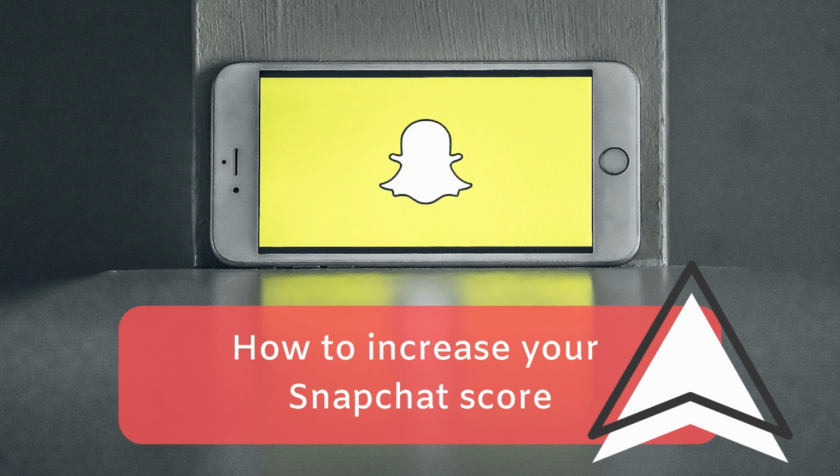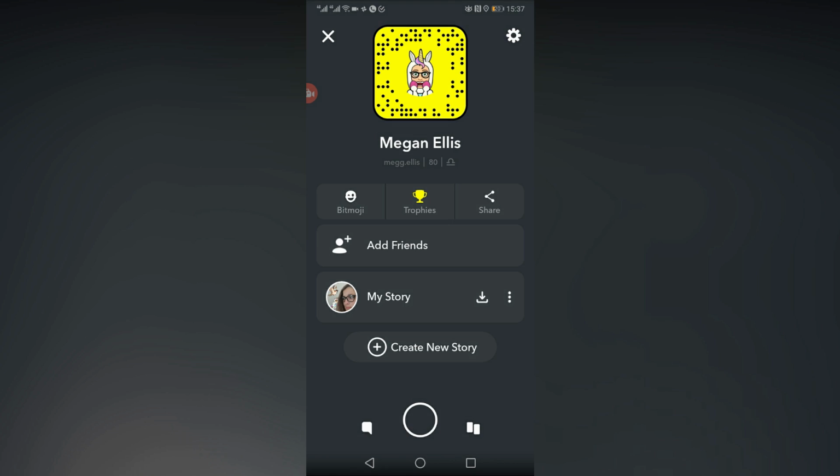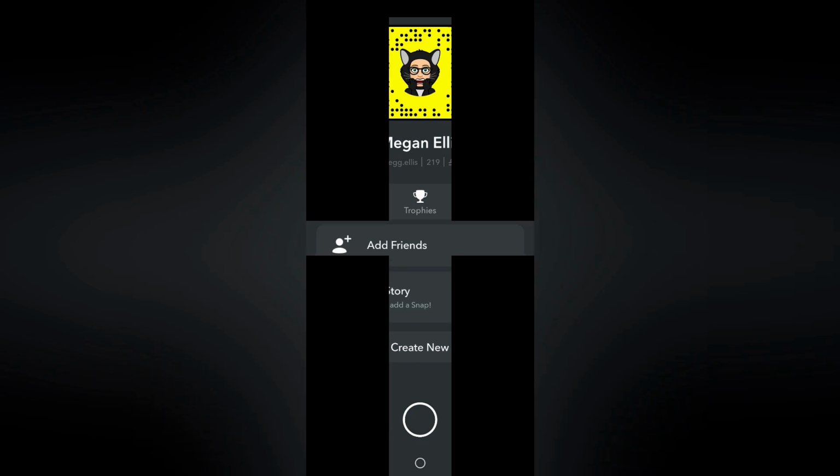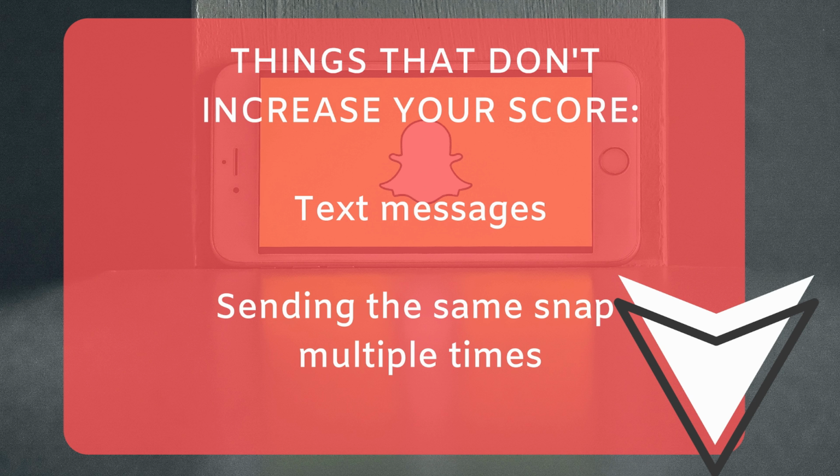Your best bet for increasing your Snapchat score is to use the app as much as possible. With some dedication, you'll see your score steadily climb over time. With that being said, it's important to know some of the common misconceptions about adding to your Snapchat score. Your Snapchat score will only increase by sending photo and video snaps. So text messages sent through the Snapchat app do not count. Furthermore, you don't get extra points for sending the same snap to multiple users. You need to send a unique snap in order to get a point. So spamming all your friends with a single snap isn't going to work.